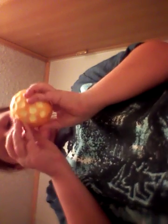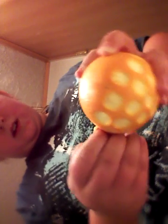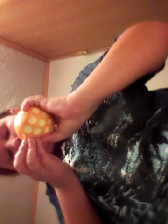So I'm gonna finish this right now. And no, don't fast forward. I might not finish it. You can even do other things with your orange. You can carve things into your orange, like in the news, people carve Donald Trump into pumpkins. I mean, why not? Try something new. Carve Donald Trump into an orange.